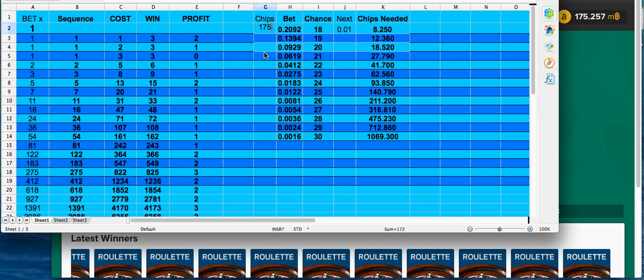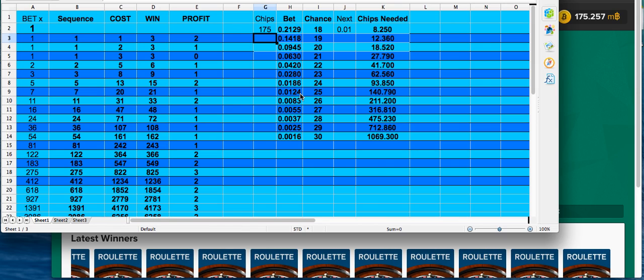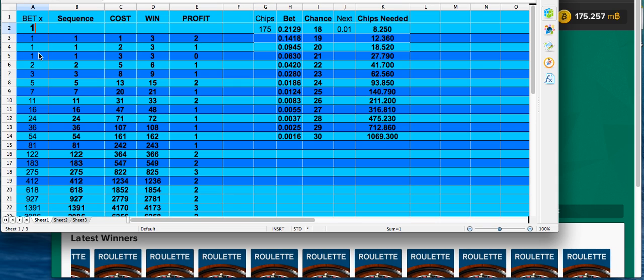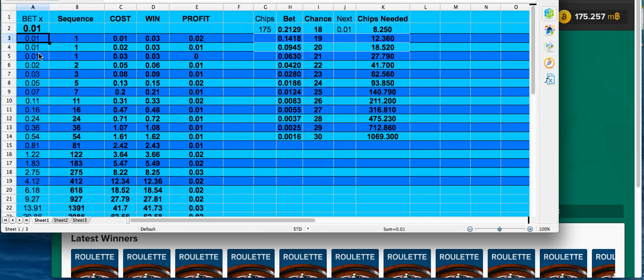And then I put on my chart here, I made up a little section. I'd put in how many chips I had, and it'd tell me how much to bet per chance. Like if I wanted the 25 chances, I'd bet 0.0124, but I usually just like to go with 0.01 just to make it simpler. So over here, I would type in point zero one, because that's how many millibitcoins I'm going to be betting.